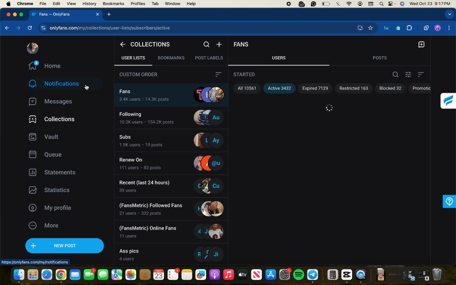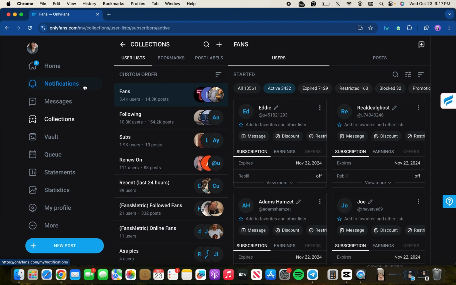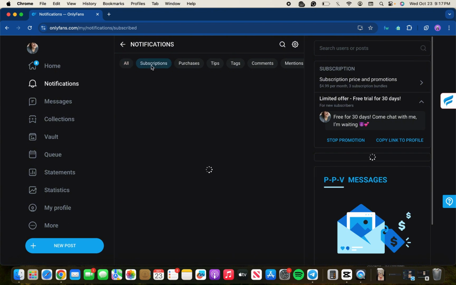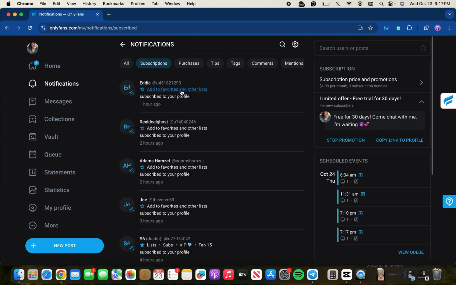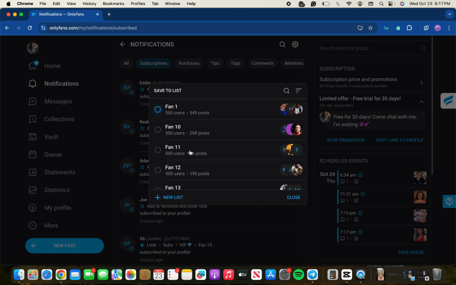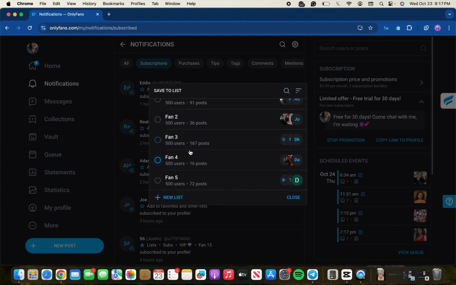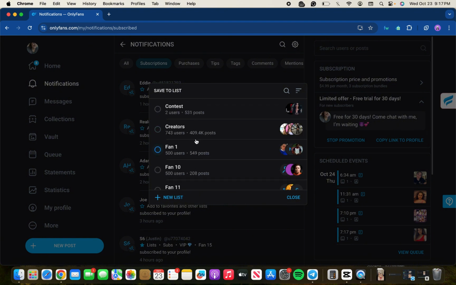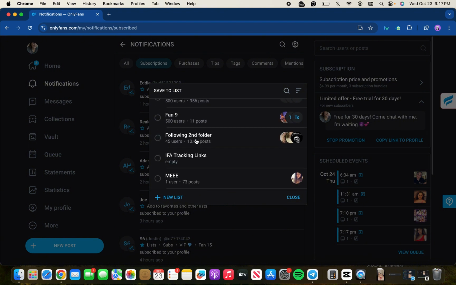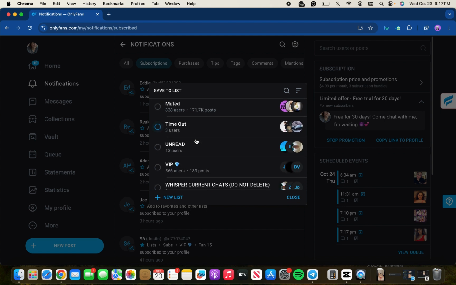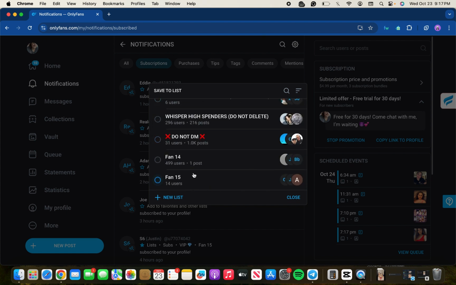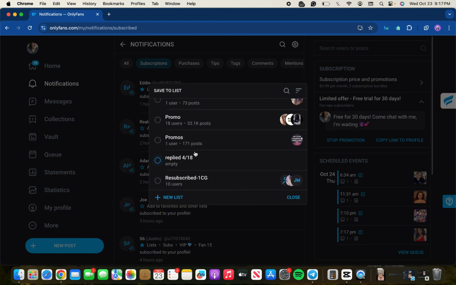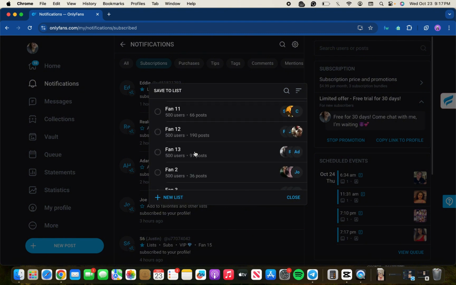So what you'll want to do, you can do it from your notifications. You just click subscriptions, add to favorites and other lists. I have fan 1 through 15 lists. This makes it easier so that if you're using a different software, maybe you can send out messages to a smaller amount rather than your whole entire fan base.